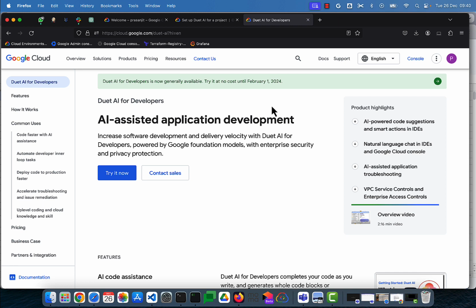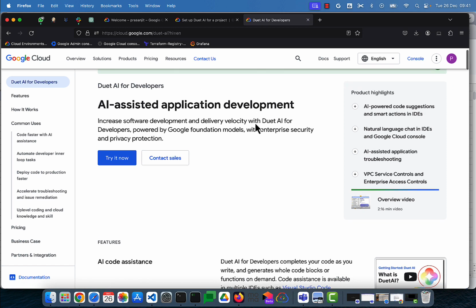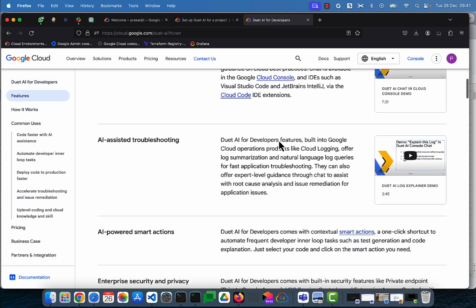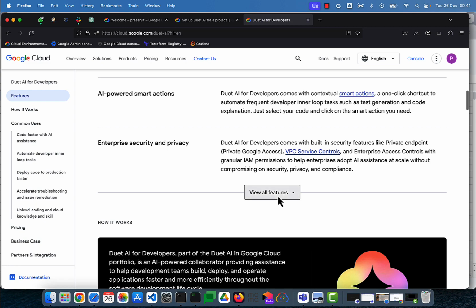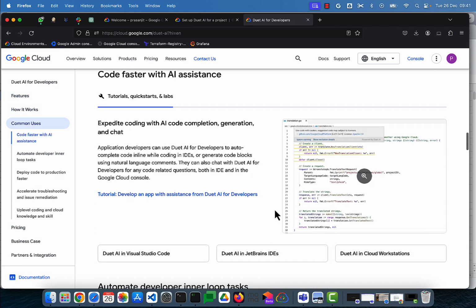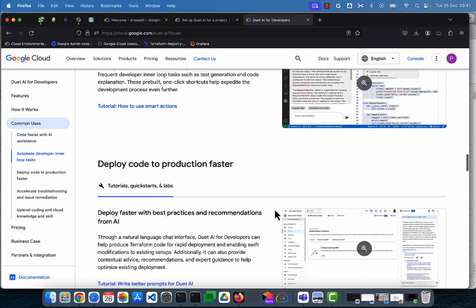Going further in this series, I'll show you how you can create various playbooks where Duet will assist you with your development. Note that Duet AI for developers is now generally available, and it is free to use until Feb 1, 2024, and you have a plethora of different features that you can use to start getting the benefits of Duet AI.